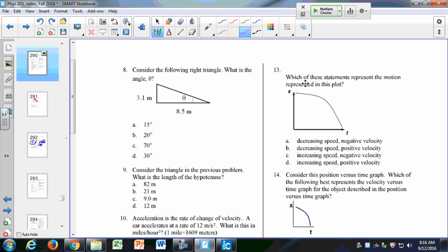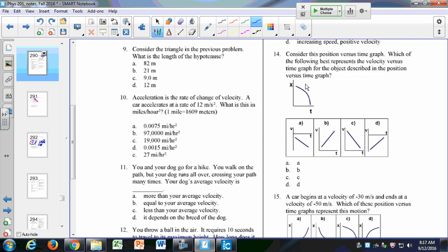All right, let's think. A lot of people say negative. Does it have positive or negative velocity? Yes, negative because the slope is negative. The slope of an x versus t graph gives us the velocity. So the slope is negative and increasing. And it's increasing, it's speeding up. And because of that, I have a negative acceleration, right? Because it's negative and increasing.